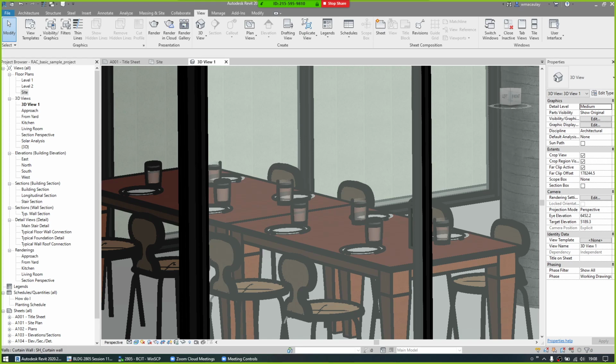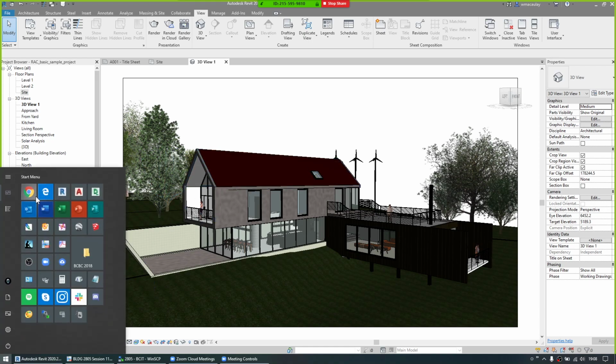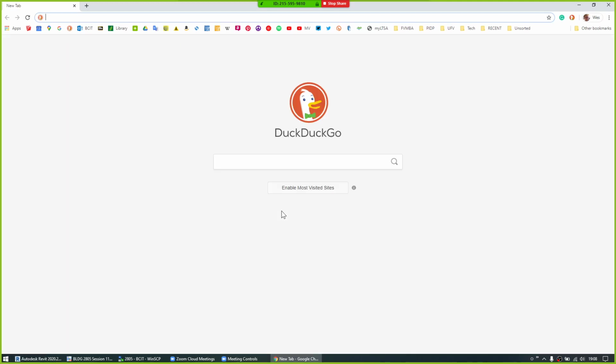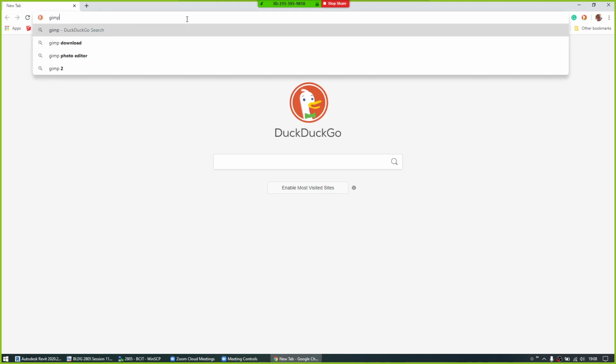Now, once the render is complete, don't think that you are finished. There's a lot of great things that you can do in Photoshop once the render is complete. And by the way, if you don't have Photoshop and you wish you did for doing some of the stuff that we're talking about tonight, there is an open source image editor called GIMP.